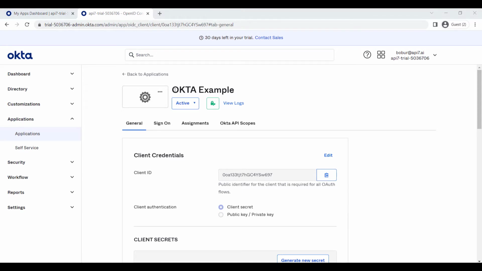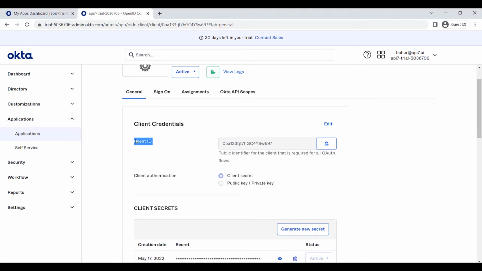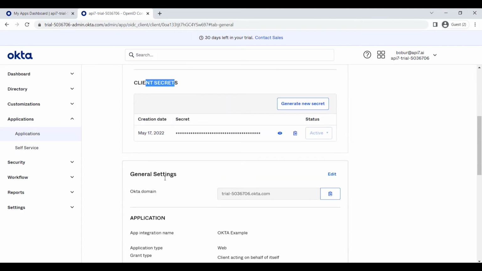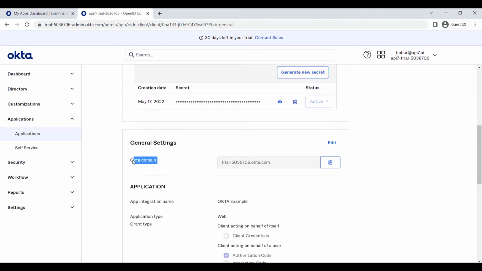On the General tab of the application recently created on Okta, we need to obtain the following configuration, which is required to configure Apache APISIX for OpenID Connect, such as client ID, client secret, and Okta domain.